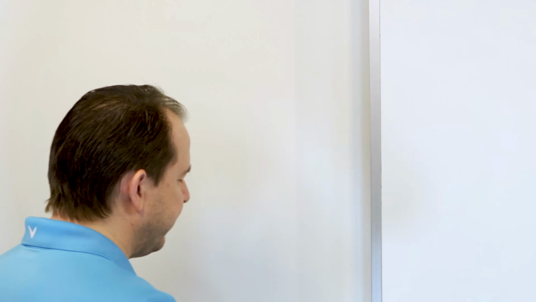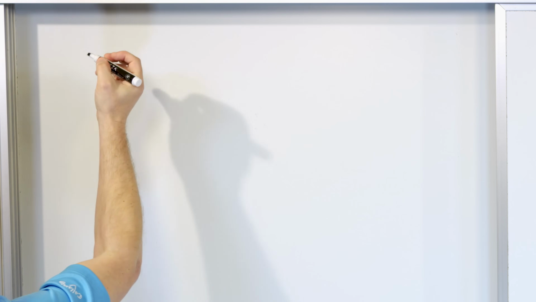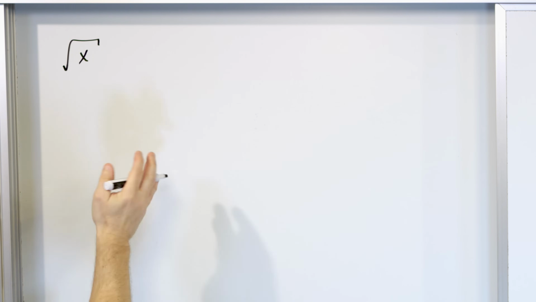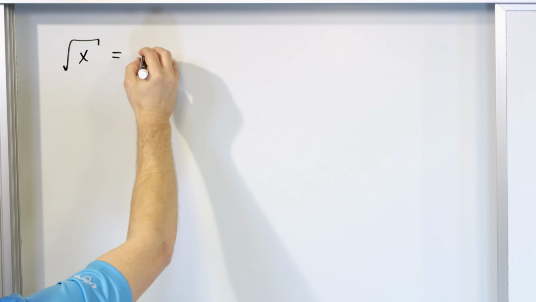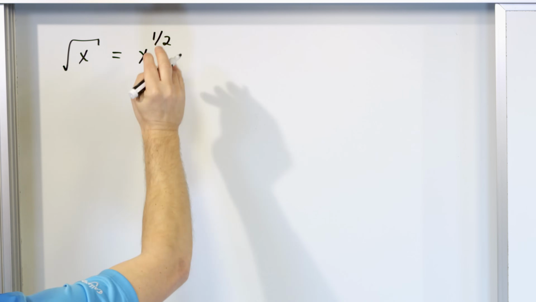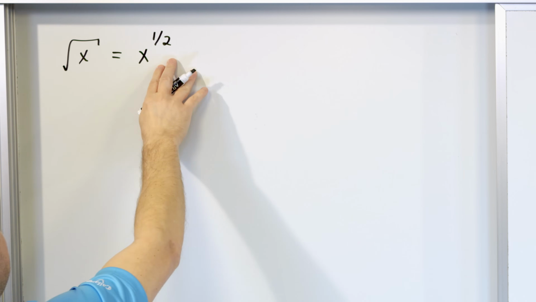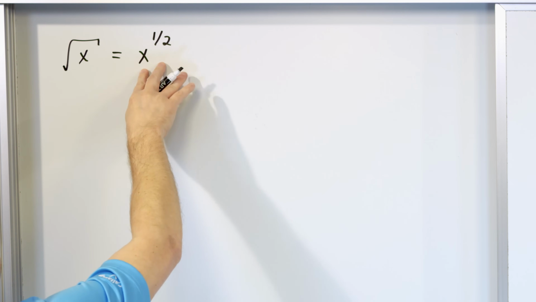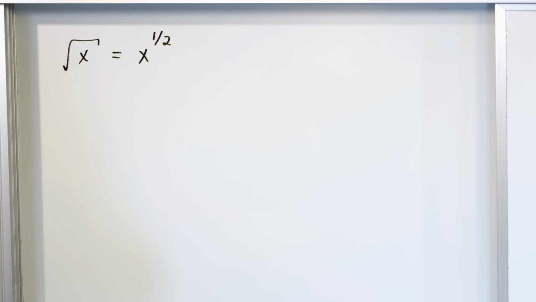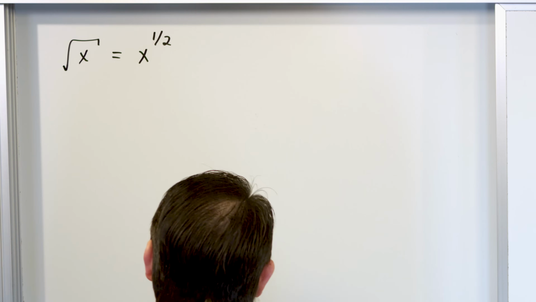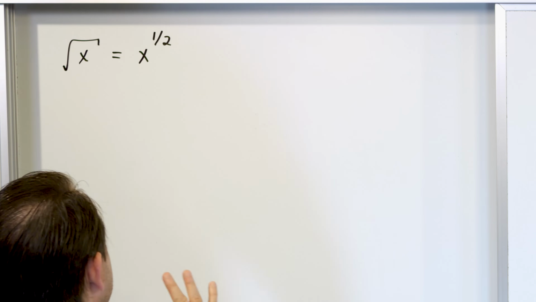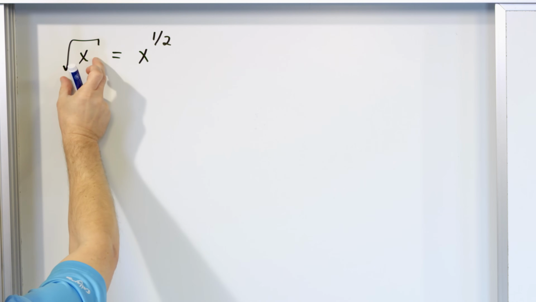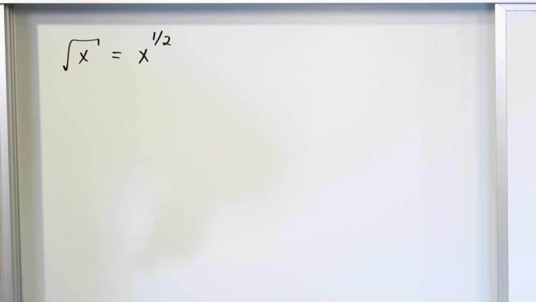So just to remind you of that, we covered this in great detail in the last section. But just so we have everybody on the same page, if you have the square root of x, where x is something, that is exactly the same thing as x to the 1/2 power. And I said in the last lesson, of course this looks really weird. What does 1/2 power mean? I need you to go back to the previous lesson and watch it, because we discussed in great detail what that actually means in terms of a fractional exponent. But even if you don't watch that, just know that anytime you see a square root of x, it's the same as x to the 1/2 power.